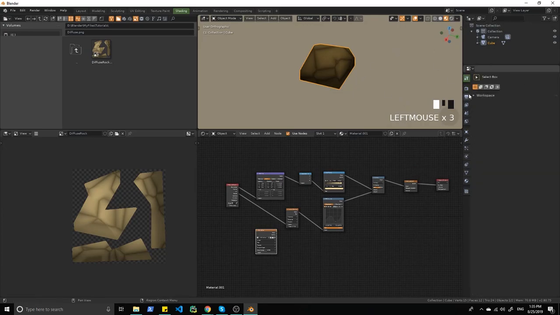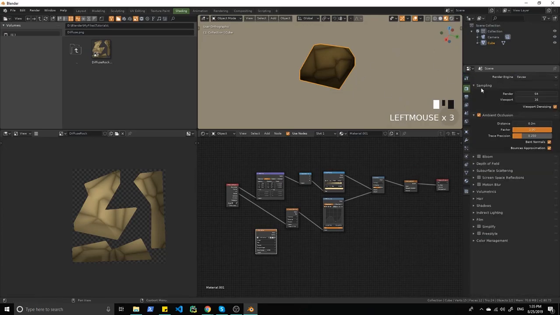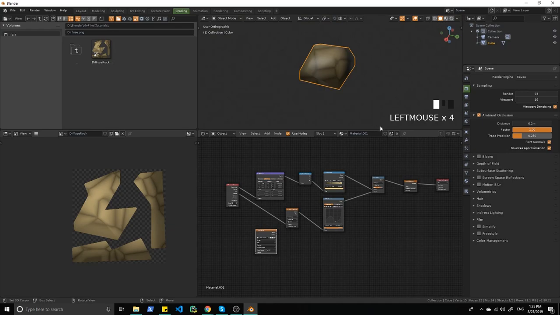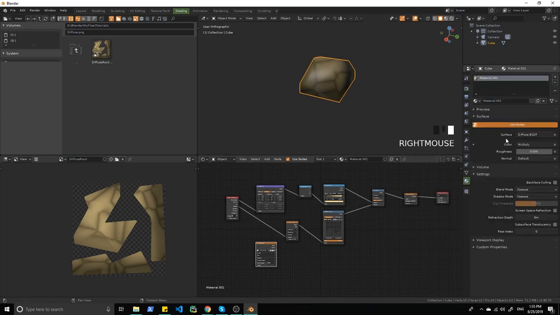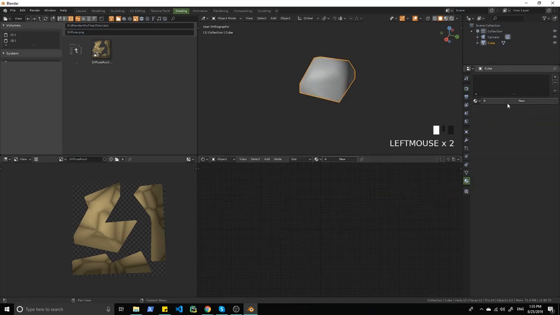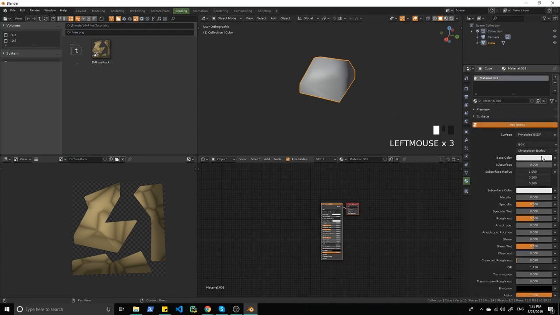So now we can go back to Eevee. Click this one here. We don't need this shader anymore. I mean material. So click remove here and click new. And we are just gonna add this texture image to our base color. You have this circle icon here.